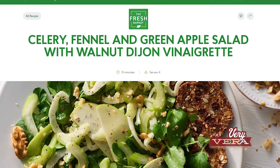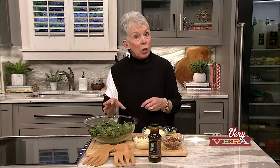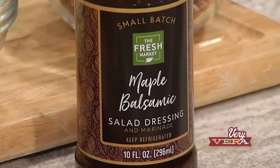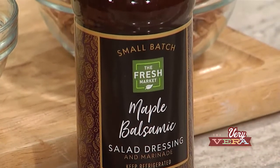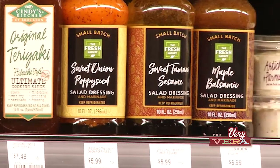Today we're making recipes directly from the Fresh Market's website. This recipe is for a wonderful salad using their arugula and spinach mix. I'm highlighting a brand new dressing they have — maple balsamic vinaigrette — and they make it easy. It's located right there next to the lettuces in the produce department. Very simple recipe, but I've put my own twist on it.